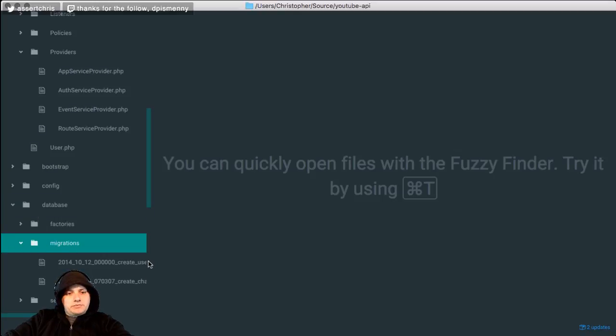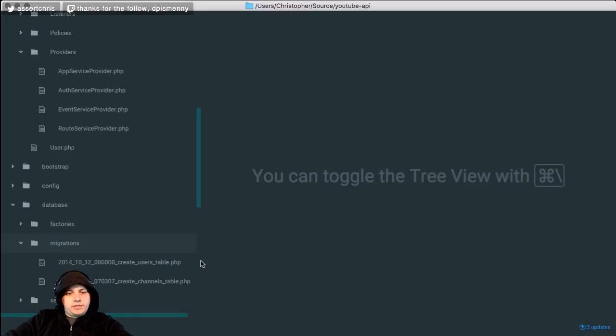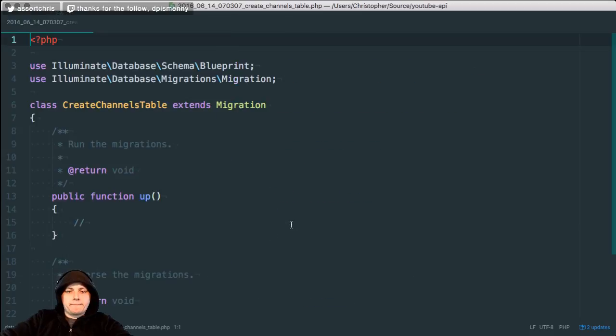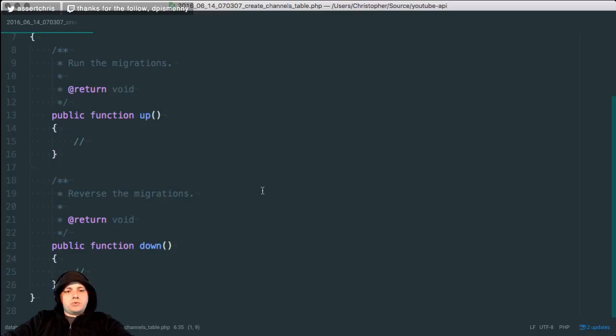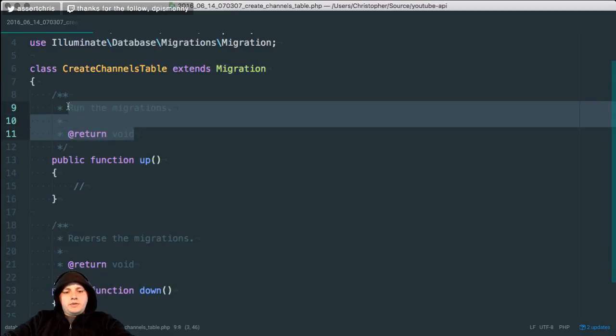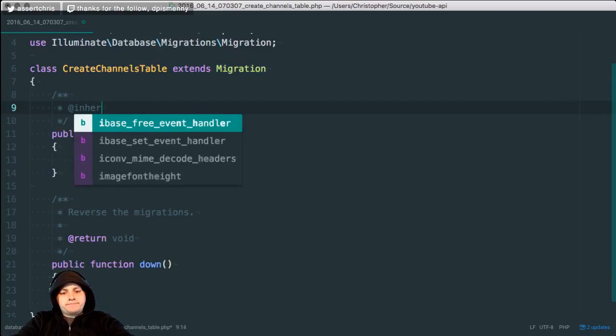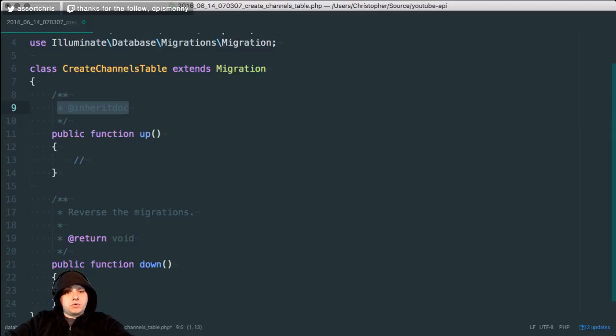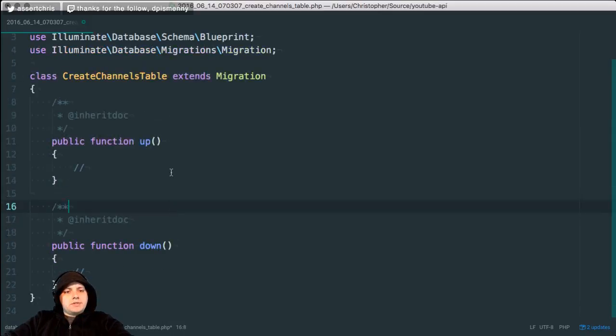But here we go. The ever invisible line. Okay, I'll also hide this bar once we've selected files in here. Okay. So this is what a migration looks like. Laravel, like Ruby on Rails, has the system of migrations where you create database tables using code, and then you run a command and it persists that to the database. Whatever database engine you're using or you have configured behind the scenes, it'll just make that work.